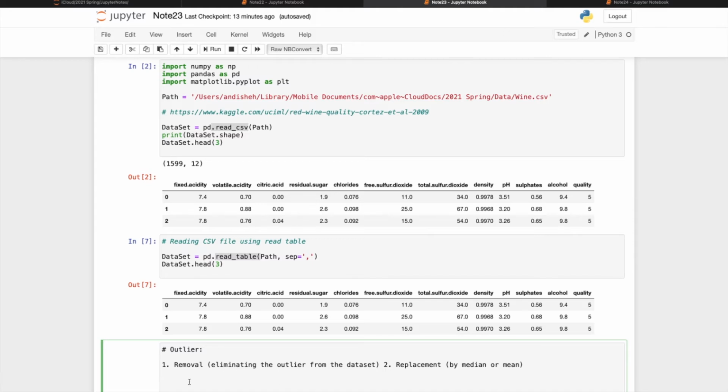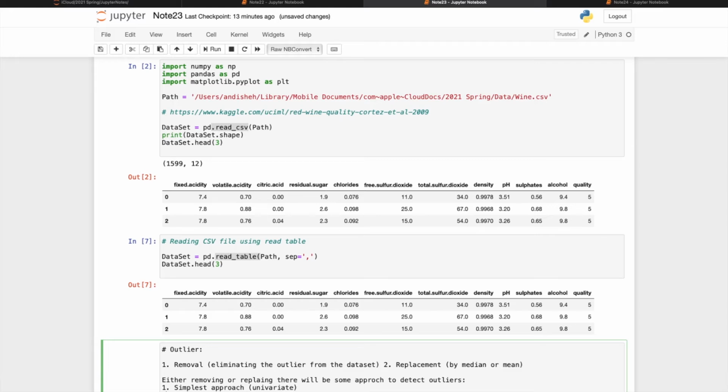So, either removing or replacing, there will be some approaches to detect outliers. One is the simplest approach, and we call that univariate.